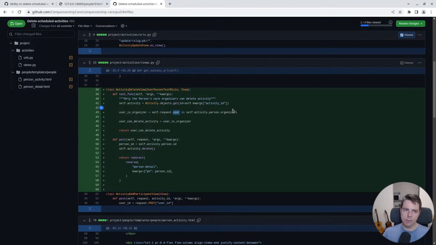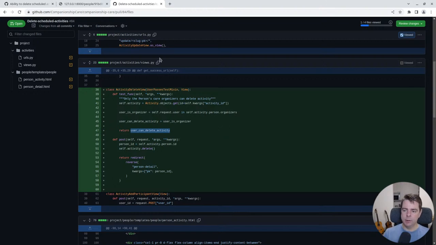So it's one or two people who are coordinating a broader group of people who are willing to participate, but maybe not take the initiative to coordinate everybody. You can have multiple organizers though, coordinators. And since I'm checking that they can delete the activity, I just aliased it here so that if they're an organizer, they can delete the activity. That way it's explicit what I'm trying to check for.